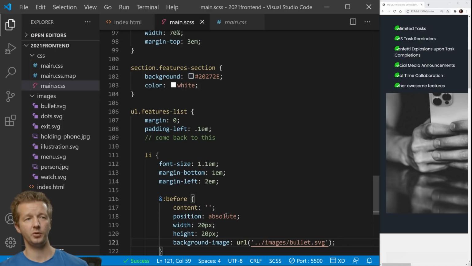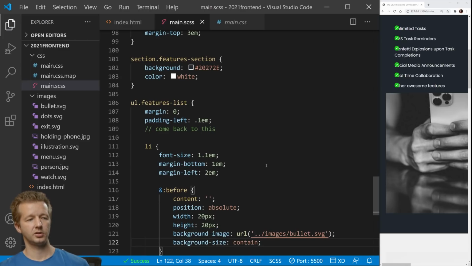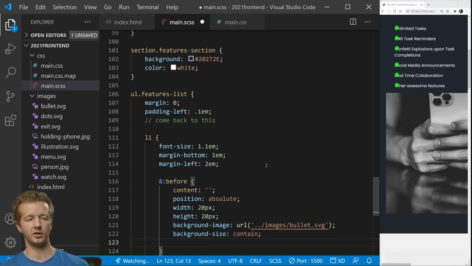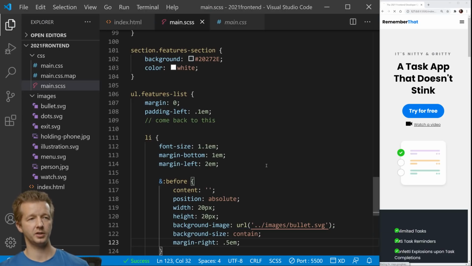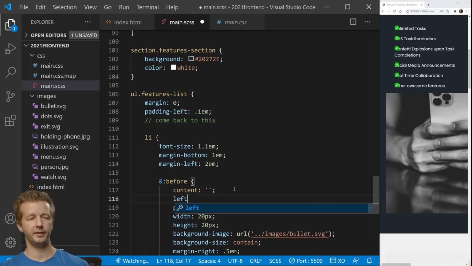And as you can see, if we save it, we can see it, but it's broken, right? Background size, we're going to put contain. So that fixes it being broken because it's containing the image. And then margin right will be 0.5 em units. And then also we're going to put in left -2 em units.